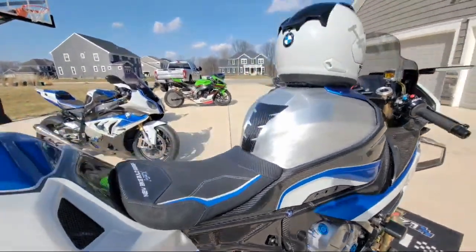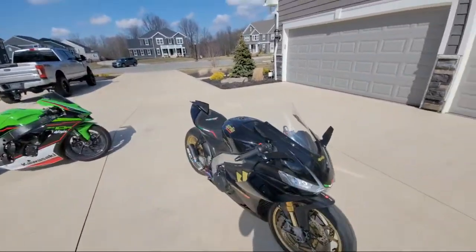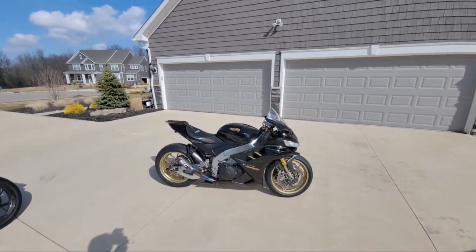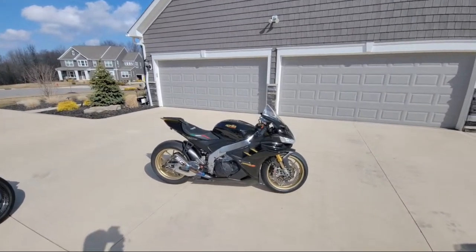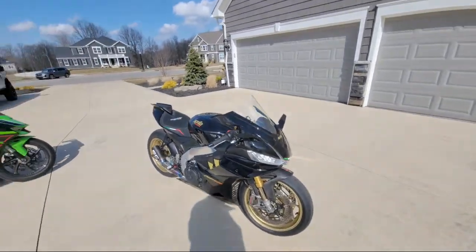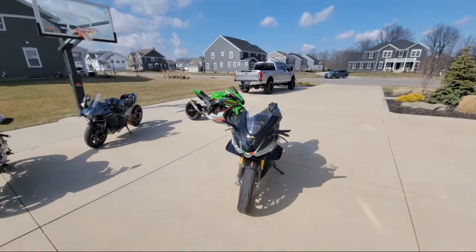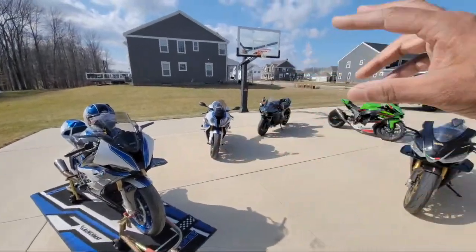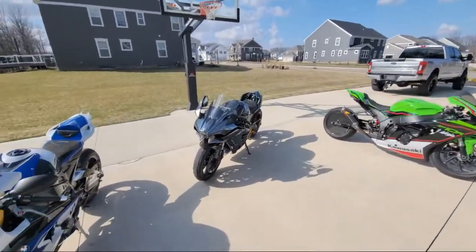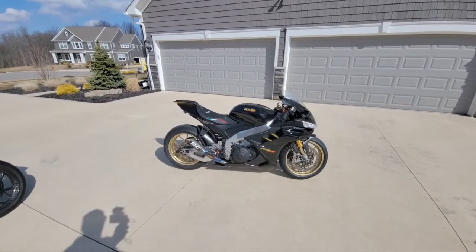I will never sell my RSV4. This is a special bike for me because this was the very first bike that I earned through my marketing efforts — I did not pay for this motorcycle. The good folks at Aprilia and I came up with an agreement: I produced a certain amount of videos towards this motorcycle and they gave me a clean title to the bike. This bike will never be sold — it's a keeper for life. First time that's ever happened; usually I get some sort of discount on my BMW bikes, but never did I get an absolutely clear and free bike until this time.